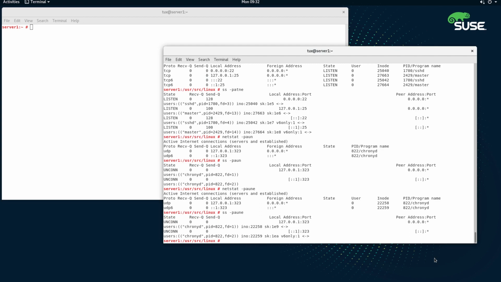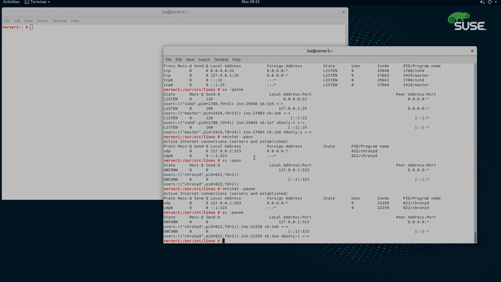Okay, so the point is netstat is deprecated. Some people have complained, well, netstat is a core utility. It's a core function that's been used for many years. Why are you getting rid of it? Well, it's deprecated. It's not completely gone. And secondly, the ss tool actually gives you more information. It's fairly obvious ss has a reason to be used, and we should probably be looking at that going forward. So there you are, working with and monitoring a SUSE Linux box in our environment.